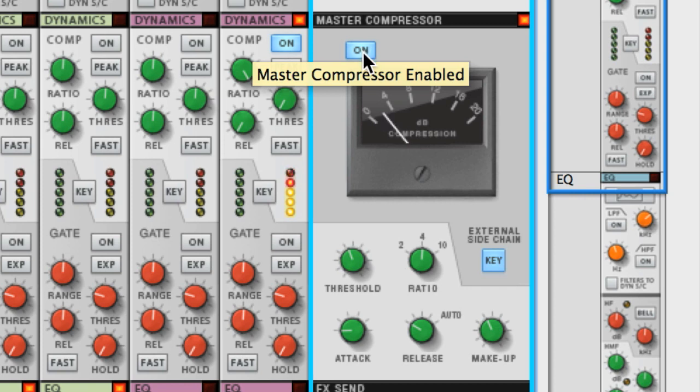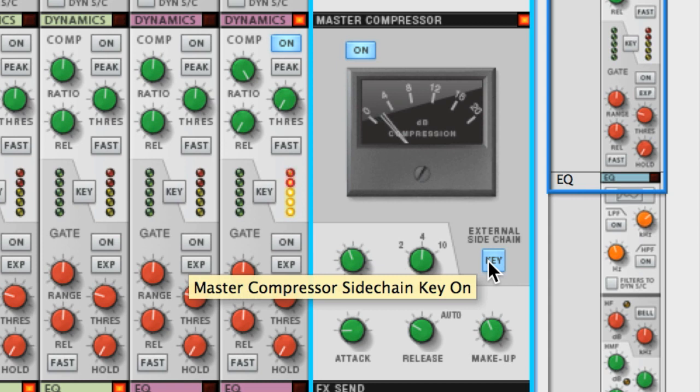Now, we can turn off the external sidechain input and hear what it would sound like if we were to hit the compressor with the full range of the audio spectrum. I mean, you can instantly see the problem. The meter's just getting pinned, it sounds squashed, it's horrible.